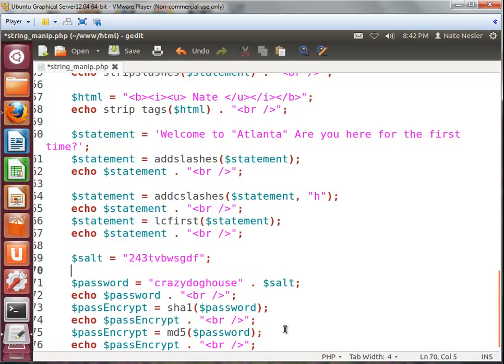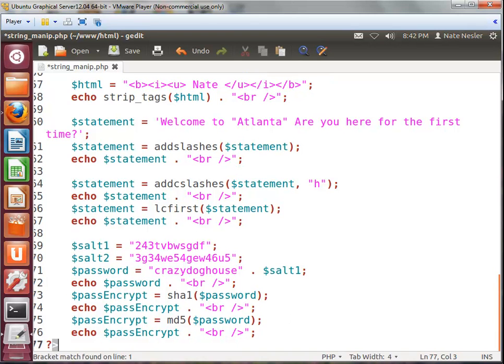So, you know, say salt there, say salt 1, salt 2. Like that, and then do another quotes, and then say, alright, and that'll be my second salt that I'm going to introduce into this algorithm. Put 1 there, so I can differentiate the two. And then I'm going to want to combine these again.